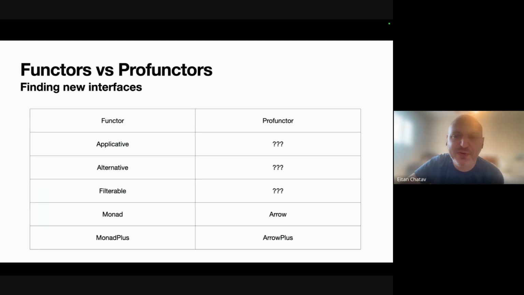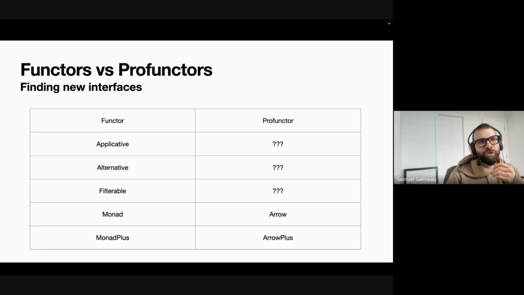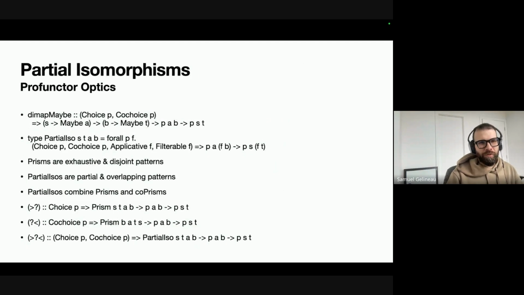Okay. Hopefully that helped a little. So choice makes intuitive sense to me because I'm thinking of the concrete profunctor of a function, just the arrow type. And in my head, if I have a function from A to B, I can easily imagine matching on the either to see if it's a left, then I apply the function, and if it's a right, I leave it alone. But that doesn't work the other way around.